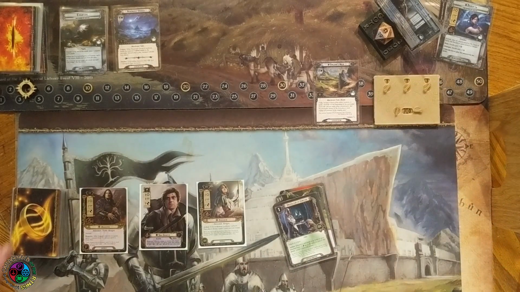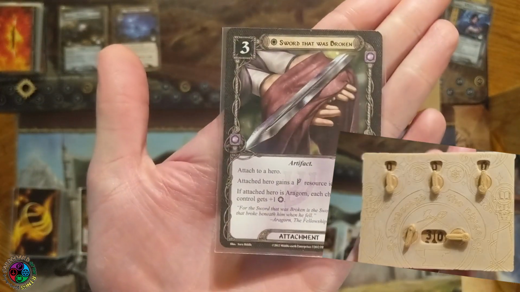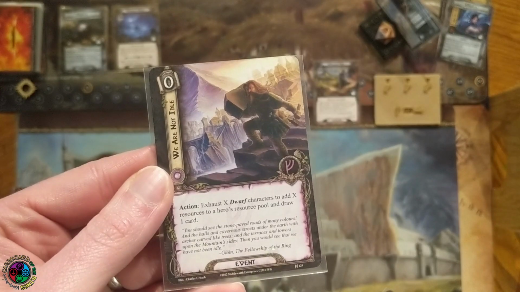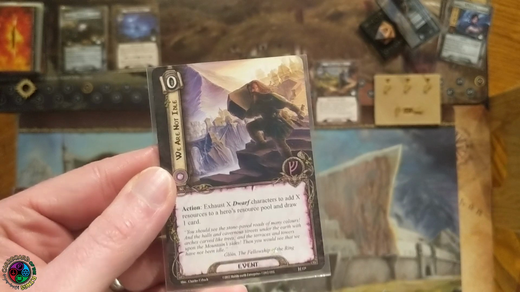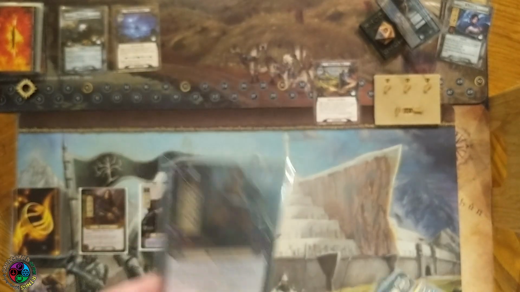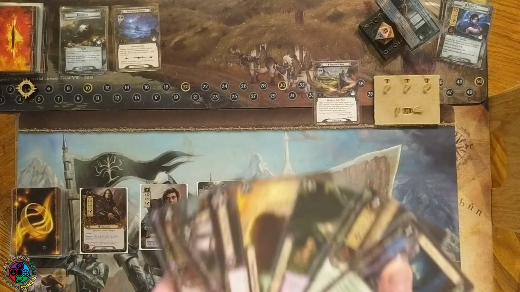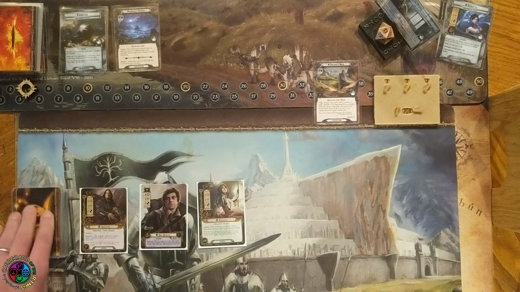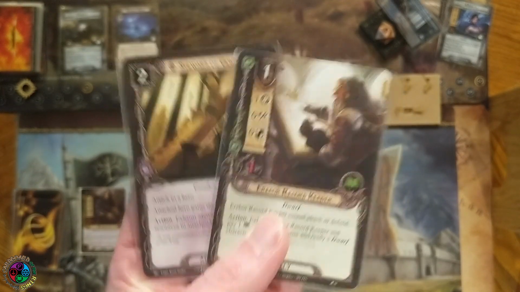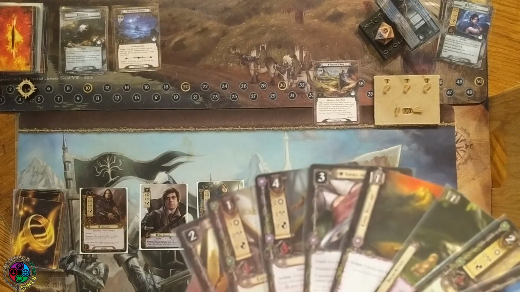All right, everyone's going to get resources. I'm using my custom tracker. And we draw the Sword That Was Broken, so that will help boost my willpower next round. Let's play We Are Not Idle, so you exhaust X Dwarf heroes to add resources and then draw a card. So I will exhaust 0, and I still get to draw a card. And we get Faramir. All right, so the next 2 cards were willpower boosters. Let's play Daeron's Runes. Draw 2 cards, discard 1 from my hand. Wow, and then Steward. Jeez, the next 3 cards were like the perfect starting hand.